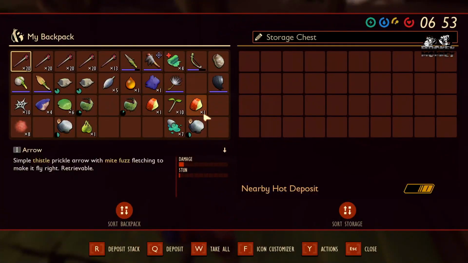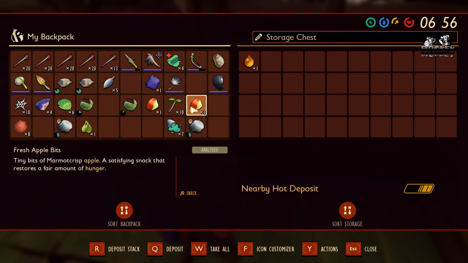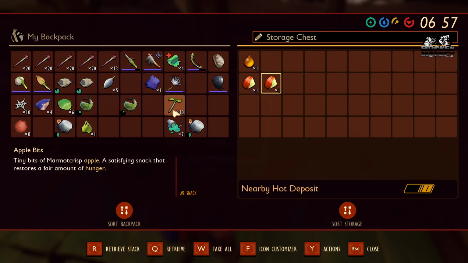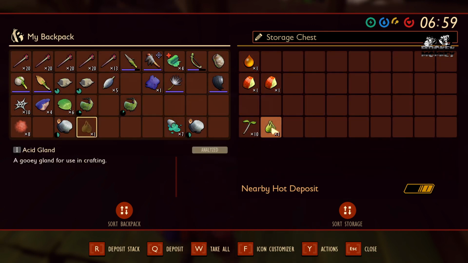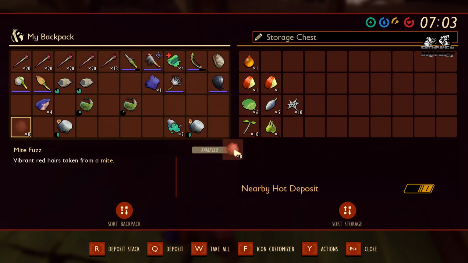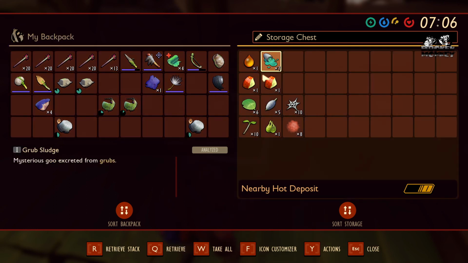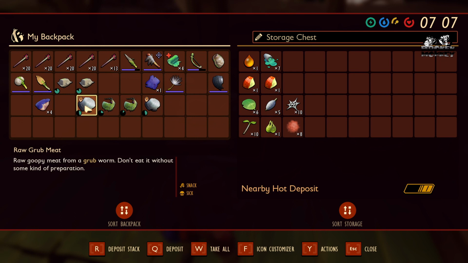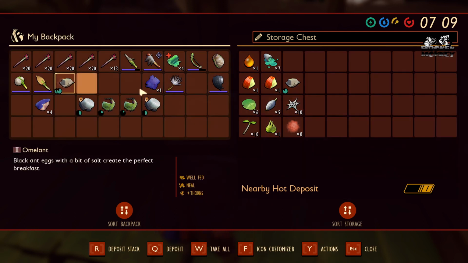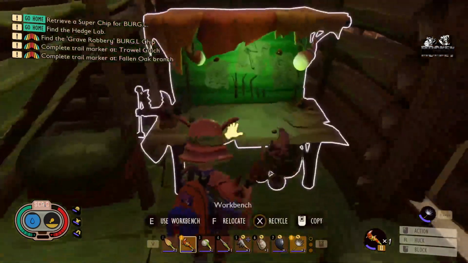Booyah. Alright, stuff that we could put right here. We could do that. Oh, we'll do that one. Got a ball sack right here. We got some of this. Cook up some food. Cook up some more food. This is some weird stuff. Canteen, arrows, okay. Alright, let's go over to here.